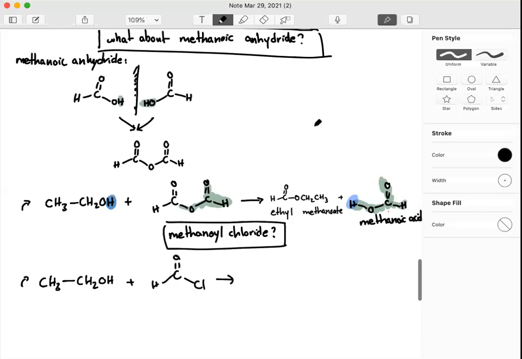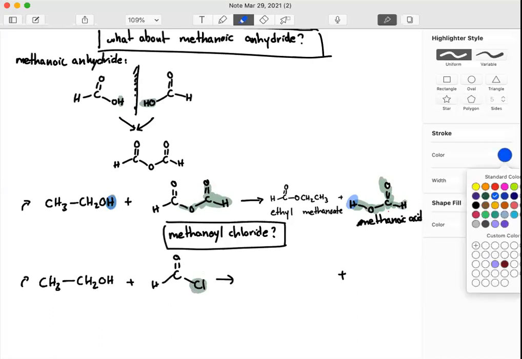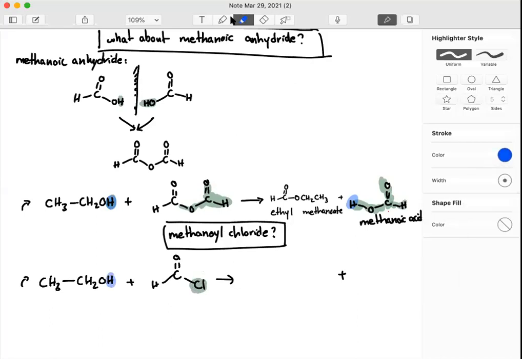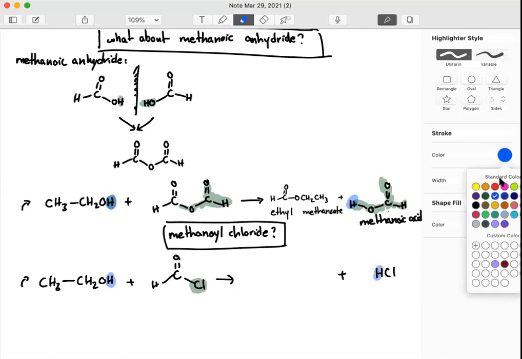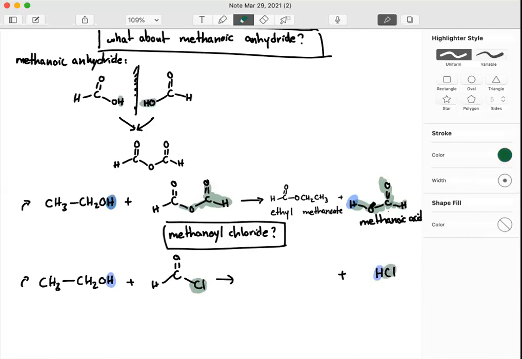I think it's easy بقى خلاص. احنا عايزين نعرف. Excellent, صح. تمام. Cl will leave, and from the other side the H would leave. هما الاثنين مع بعض هيعملوا HCl. Okay, H and Cl. And then we have the ethyl methanoate هو نفسه، مش أي مشكلة.